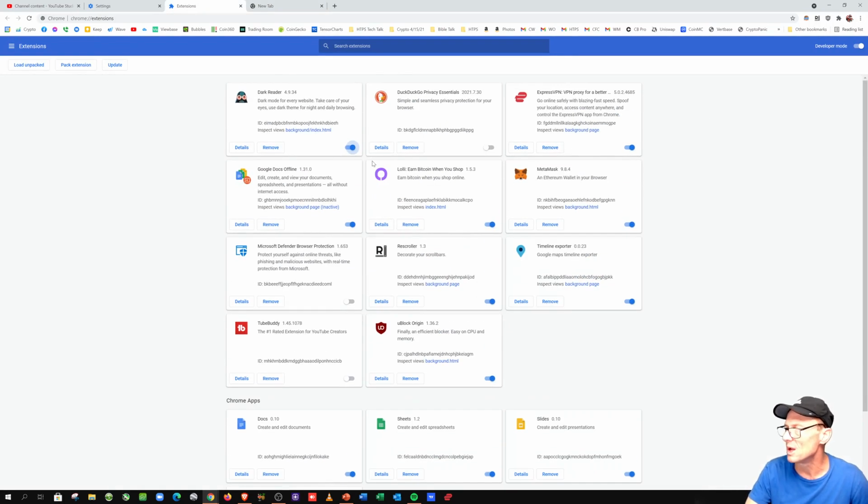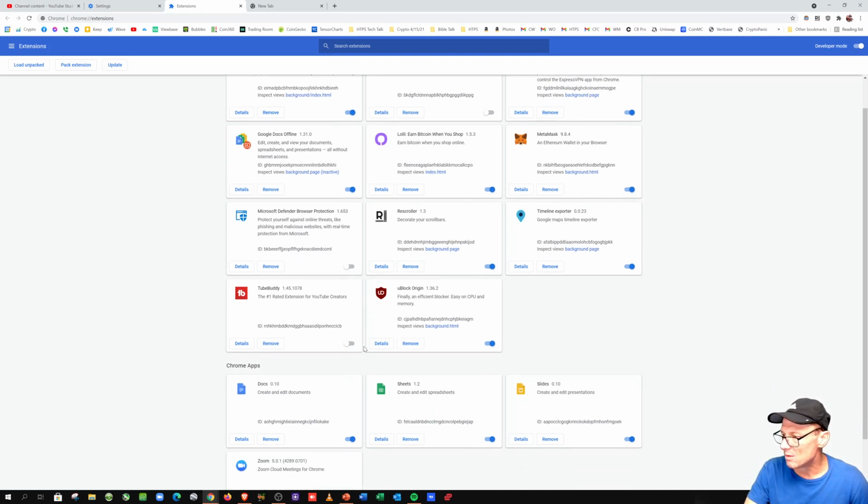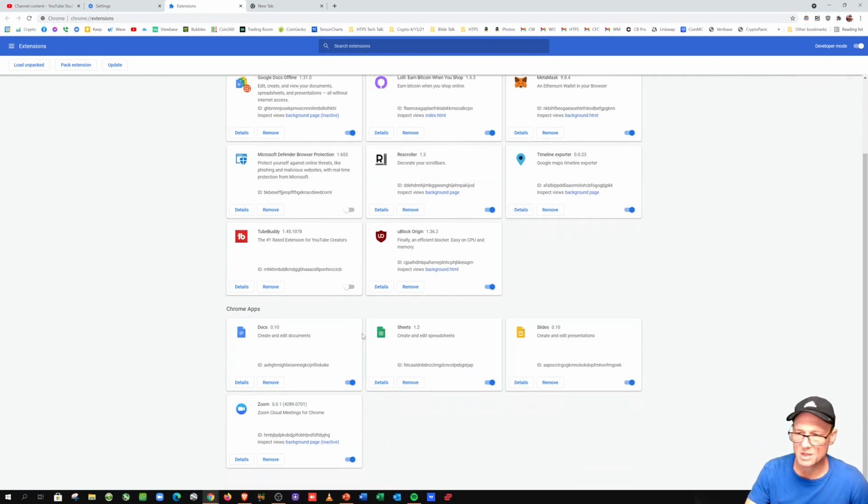So these are different sort of ride-along companion apps basically that are running while my browser is running. And if they've got this little slider here that's blue, then that means that this extension is active, and I can click on this and it will turn it off. This is a particular extension that I use to make my browser dark. There are a variety of these. Most people don't use these extensions, and if they have them here, they don't know really what they are.